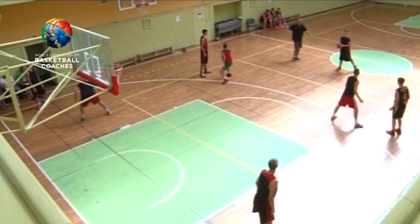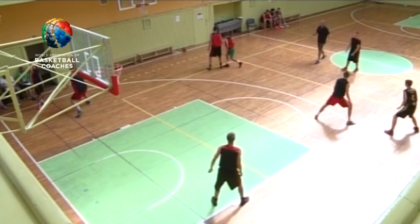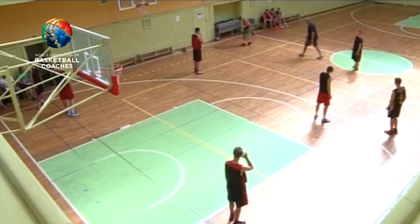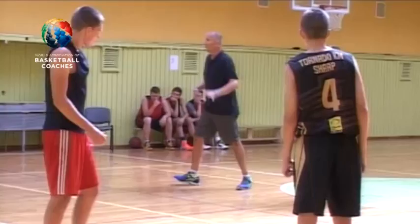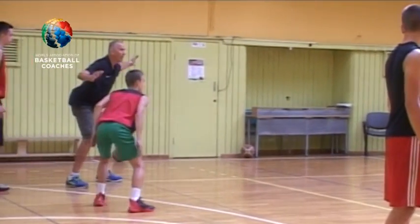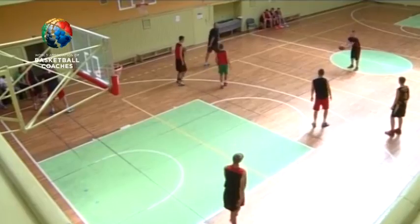Okay, now you pass the ball to the side. Don't interest the ball. We learn the position. Understand? Wait for the ball. You want the ball, yeah. I'm staying here. I want the ball, yeah. I want the ball. Go.